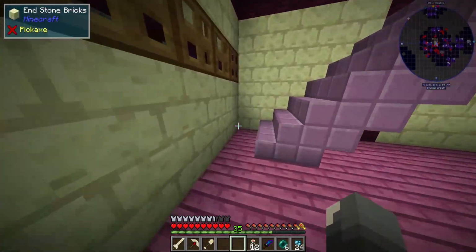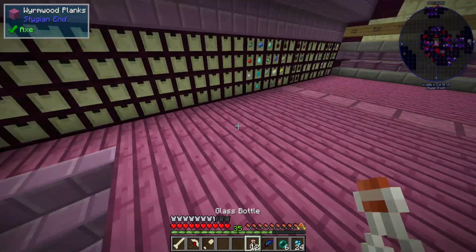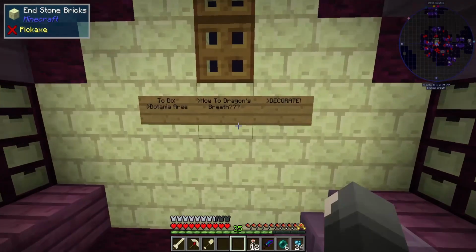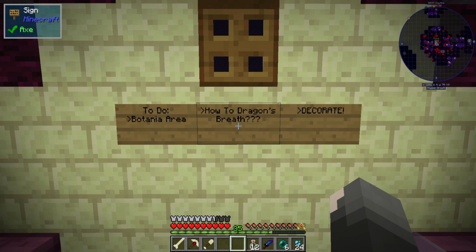But anyway, what I'm being told is don't click on the ground on it. This is why I have this note: how to get dragon's breath. Because the problem is if you click on the air or the ground, it gives you one or the other, and I'm not sure. Hang on. How to get dragon's breath.